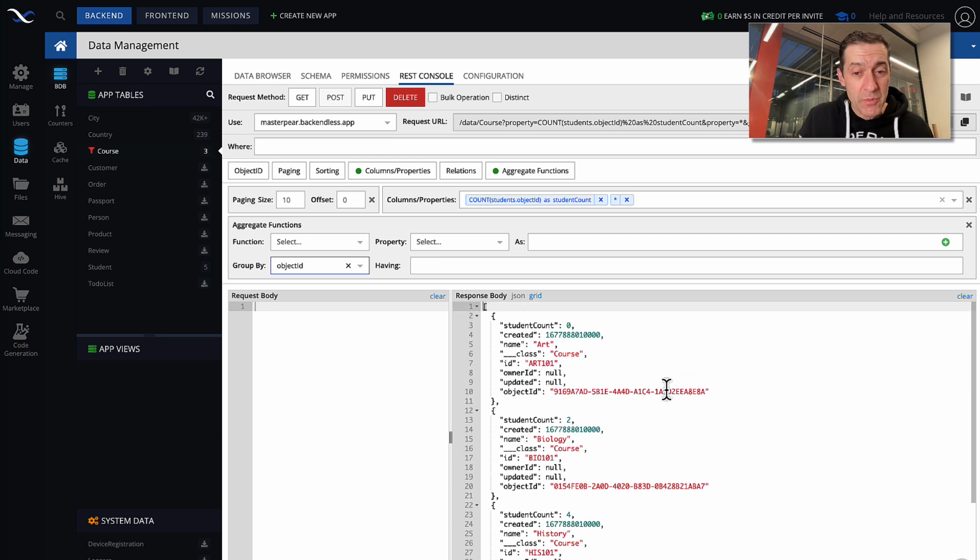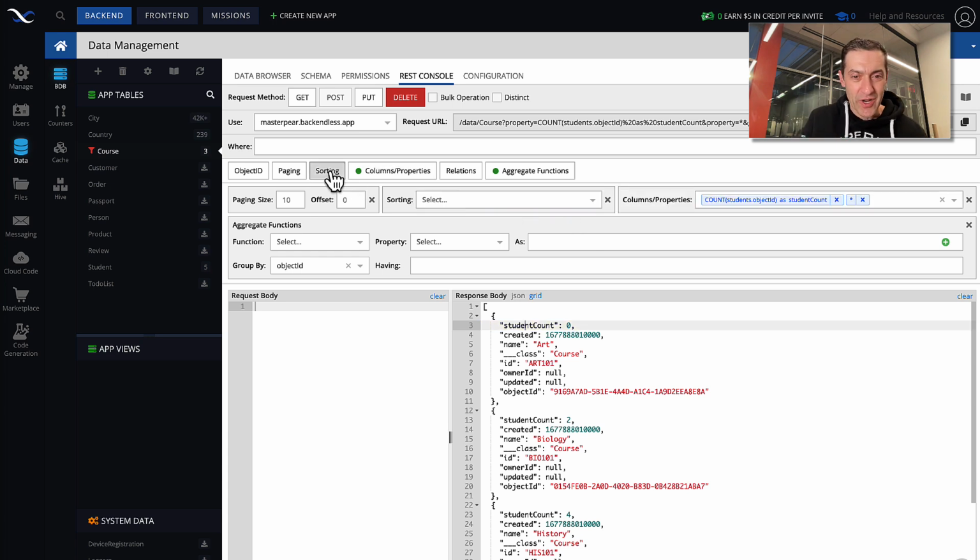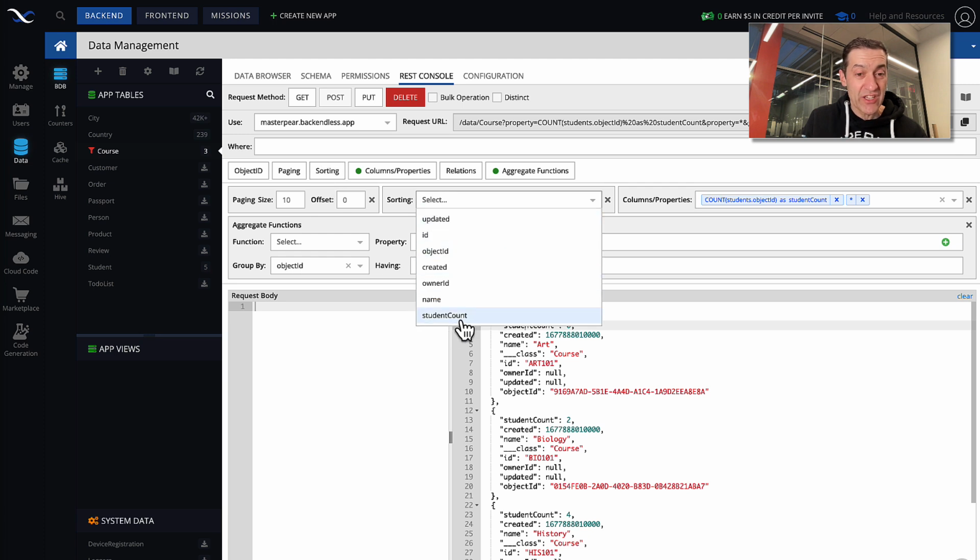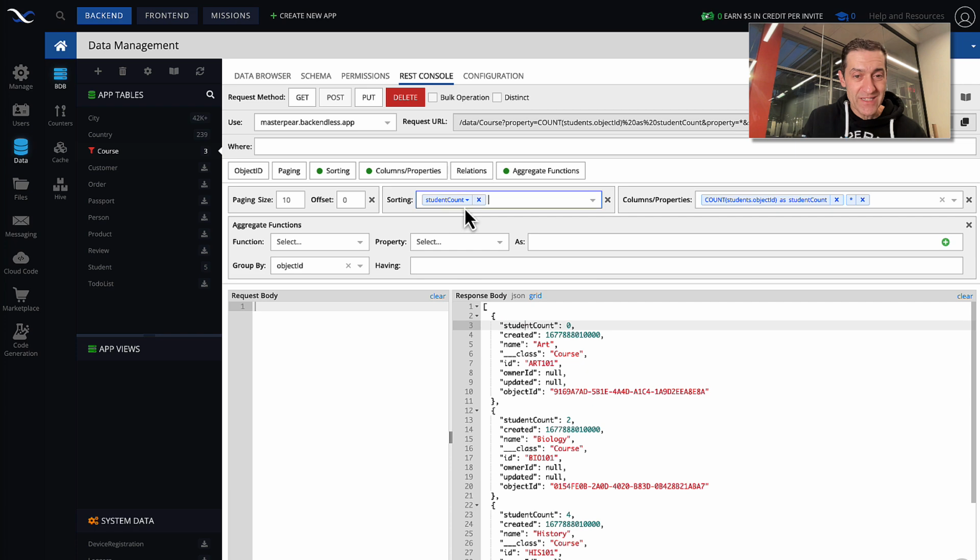So now that we have all of this data, how do we determine which one is the most popular? Well, that is the sorting function. And the cool thing about the setup that we have right now, since we assigned an alias, which is student count, which became sort of its own property name, is that we can actually sort by that alias. If we turn on sorting, in the sorting dropdown you will see that student count is already there. So if we select student count and then rerun this query, now all the data is sorted by student count, which is a dynamic property.